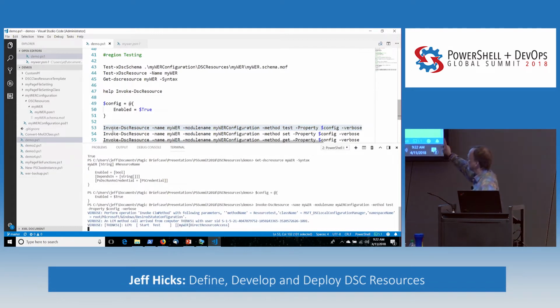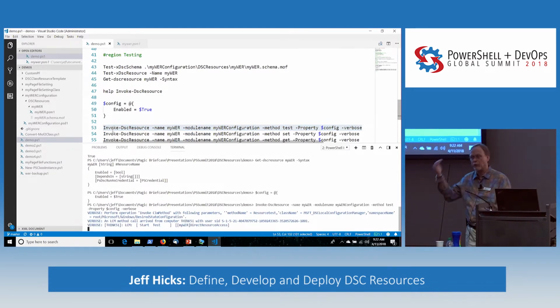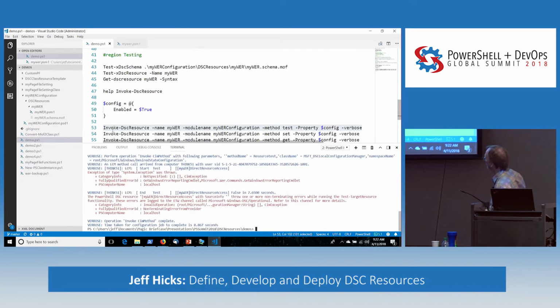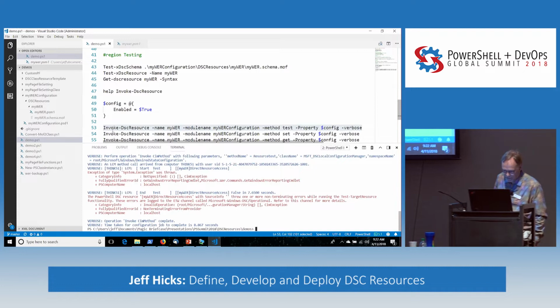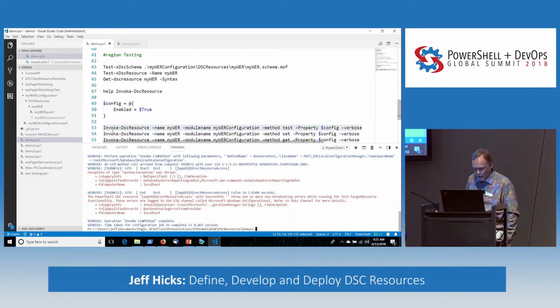So now it runs just as if you had deployed it through a DSC resource or DSC configuration. Oh, that's good. There's an exception there. Well, that's helpful. Okay, so, well, I know that the test did not work.